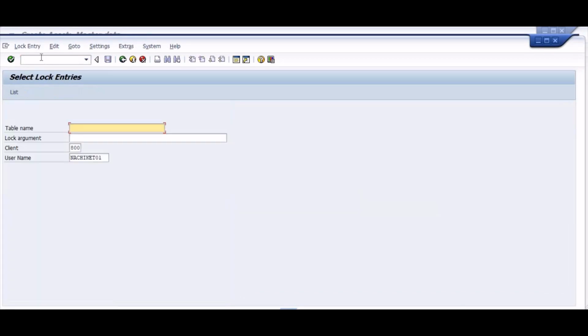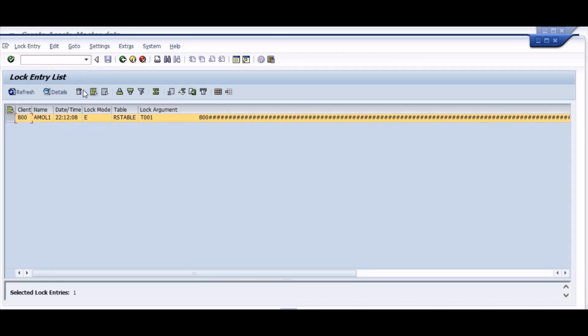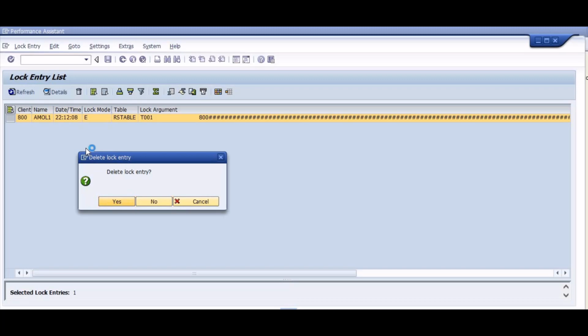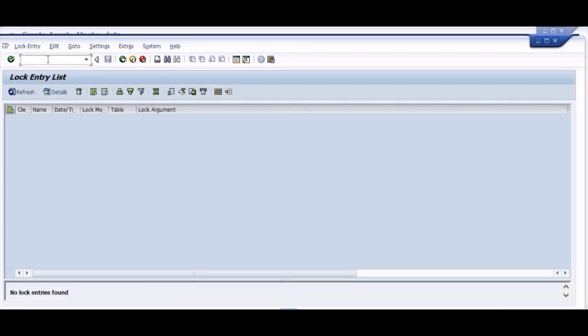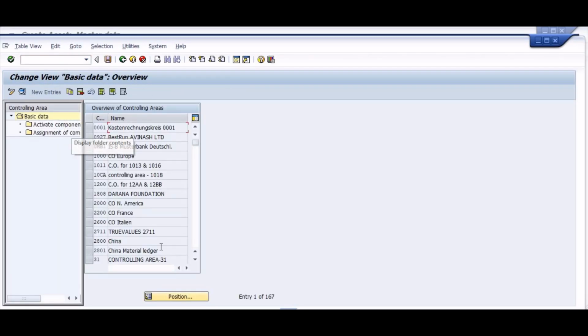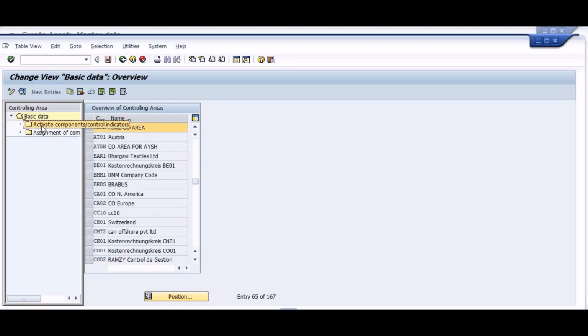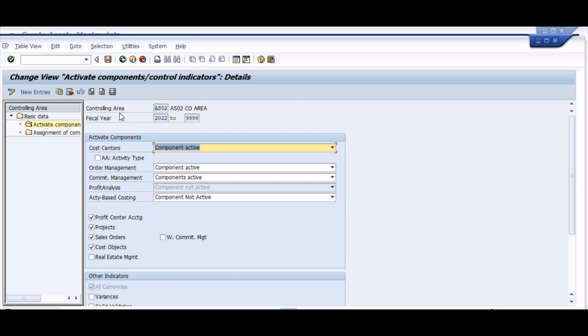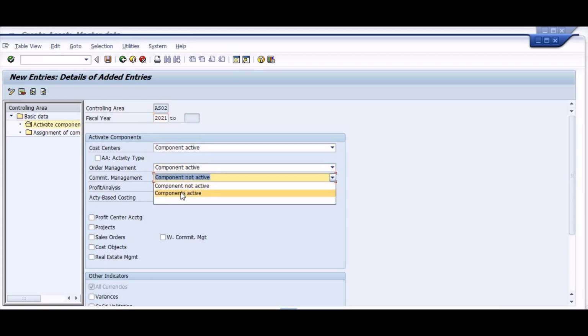So first let's unlock that transaction and then maintain it for 21. We will activate all of these cost objects and then save it in 2021. Okay, so we are good now.